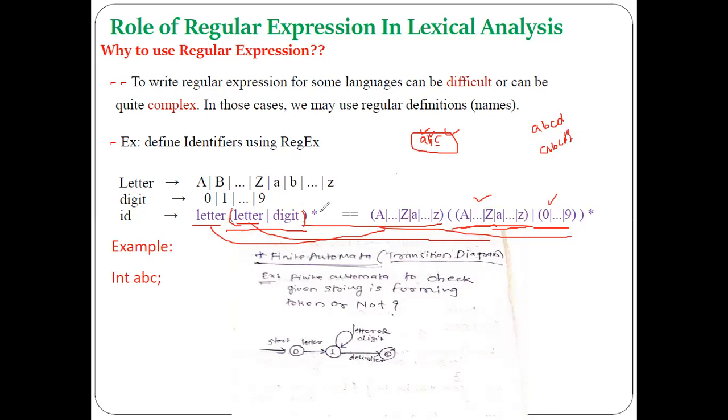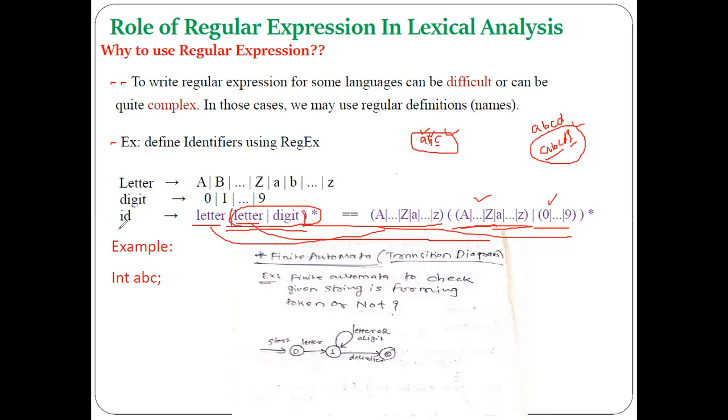So now we can see that the variable declaration that you have done is according to this rule. How? Letter followed by letter: A, B, C, D are all letters. The first letter is followed by multiple letters, B, C, D, and it is also followed by a digit. So this second part of the regular expression is optional, understood? And that is the reason it is mentioned with the clean closure.